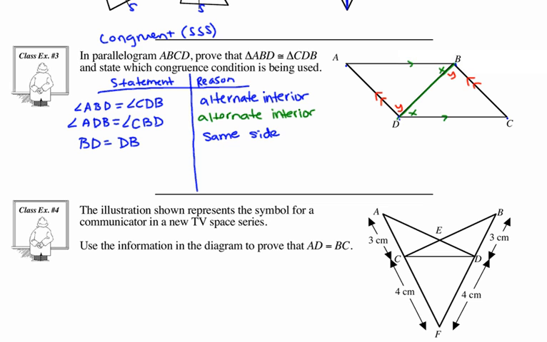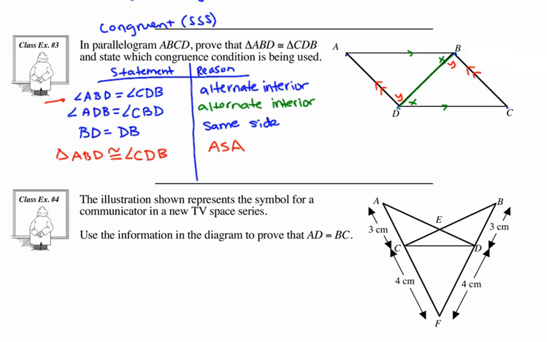So we can say triangle, notice the order, ABD, similar to my angles. Triangle ABD is congruent to triangle CDB. Okay, why is that? What property did we use? We used angle, side, angle. So there it's proven. And so it wanted us to give our reason and our statement. So there's a proof, and you have to be able to do these proofs.